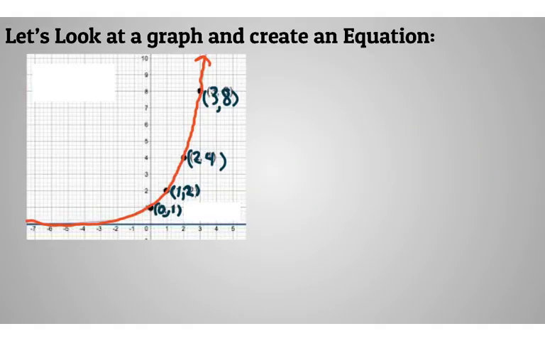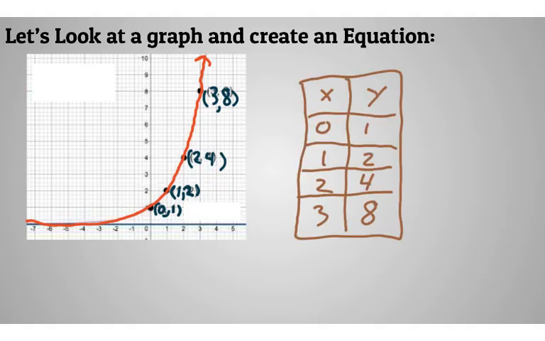All right, let's look at a different problem, this time with a graph. However, with a graph, you'll notice it still comes with coordinates, just like a table of values. And we're going to take these coordinates and put them into a table of values so it's a little easier, a little more organized, and a little more visual. Having it in a table of values, we can clearly see that it's not going up by addition, that it's actually going up by multiplication by 2 in this case.